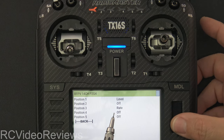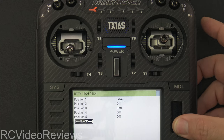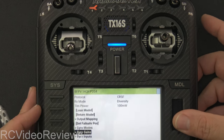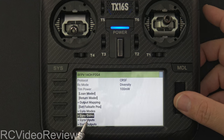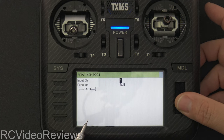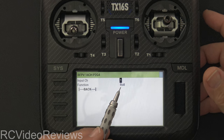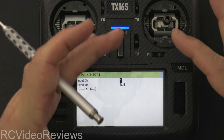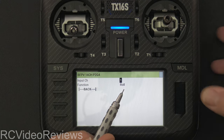So I'm going to leave mine at level, and then we'll go back and on to the next field, which is gains. This is another super important one, but before you get to gains, I almost think that inputs and outputs should be defined first. So let's go ahead and go into inputs. On input channel, in my case, I use input channel one, that's coming from the mixer on EdgeTX, and I have mine set for ailerons. So that's the roll axis, okay?